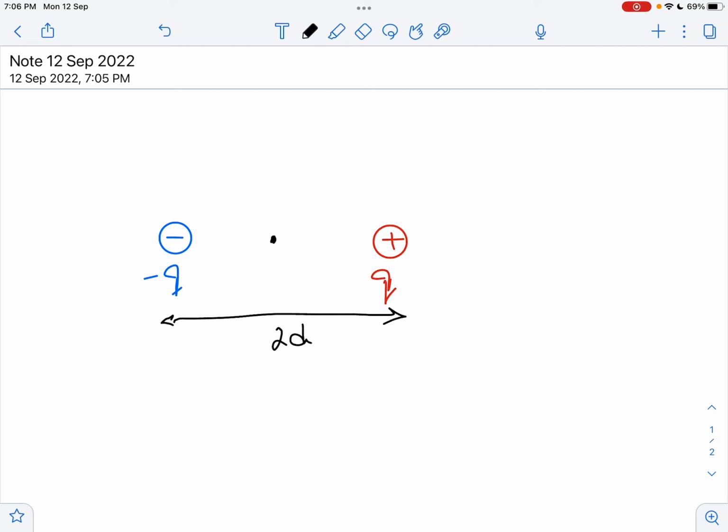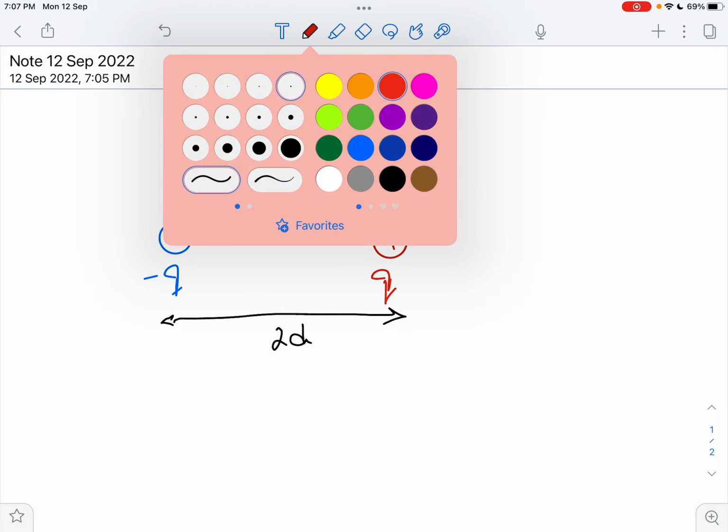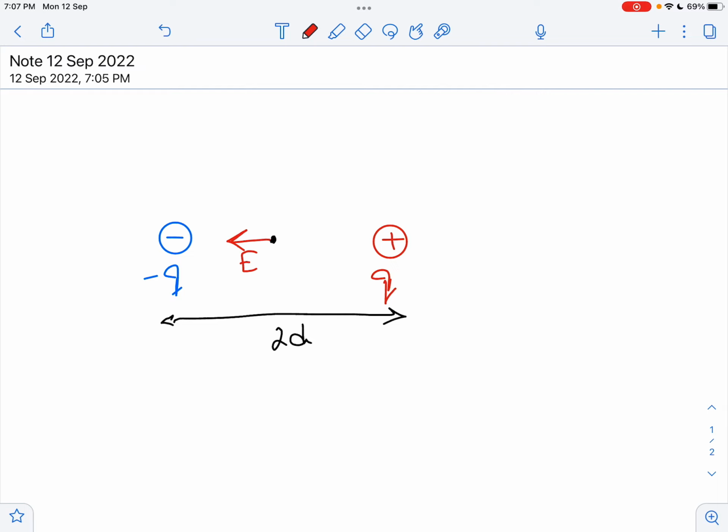All right. The question is the electric field exactly midway between them. The electric field midway between them is, let's say, E. That's the electric field exactly midway between them. So I'm gonna draw it here. It's gonna be E, and for sure it's directed to the left, because this E is the result of two electric fields, an electric field due to the positive charge and the electric field due to the negative charge. When we add them, you will get a total electric field, which I'm gonna call E.